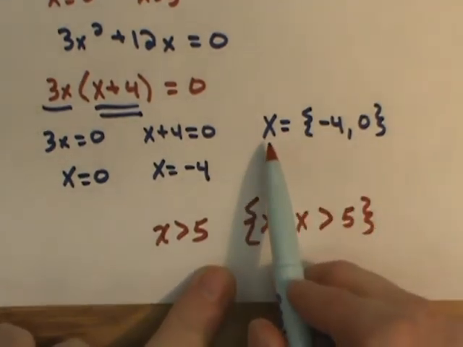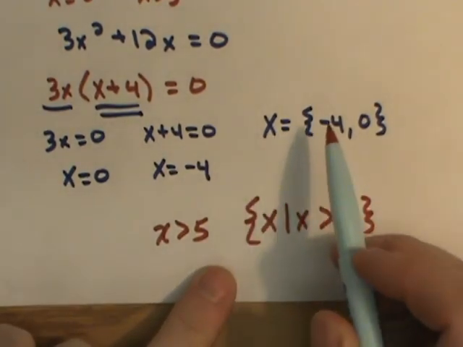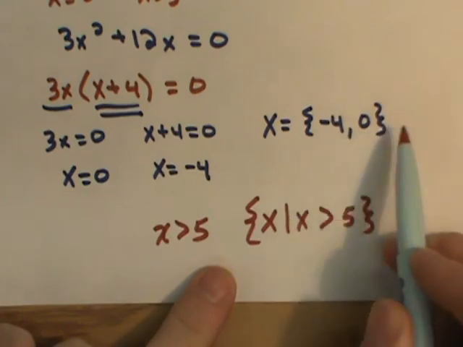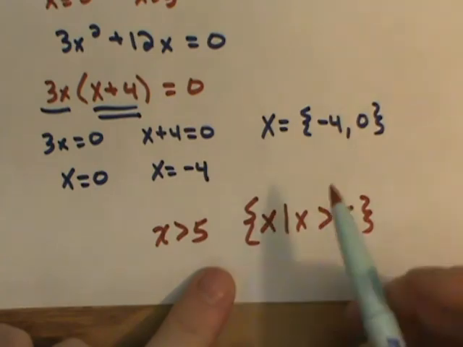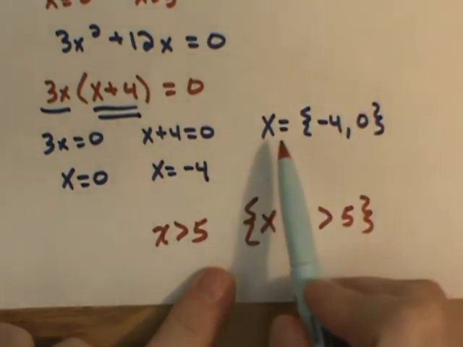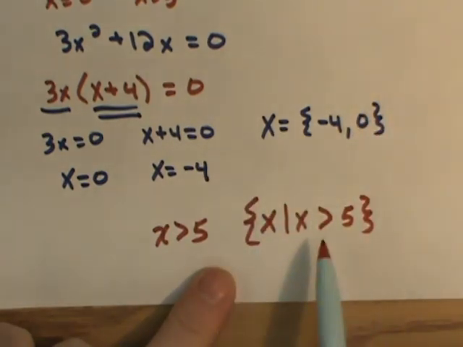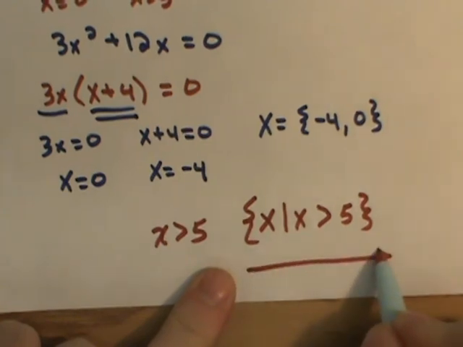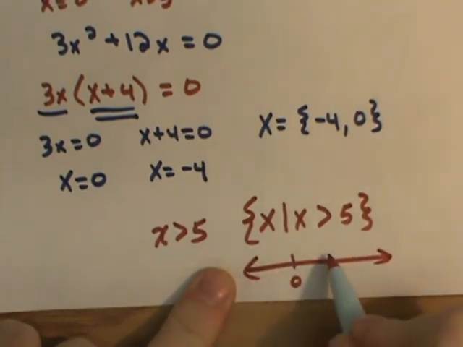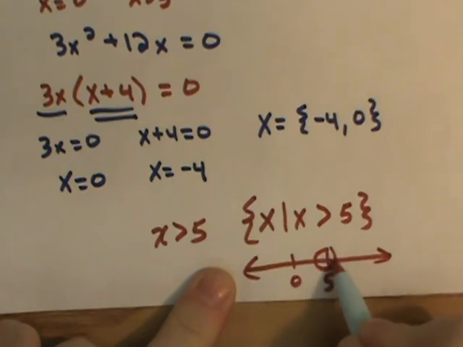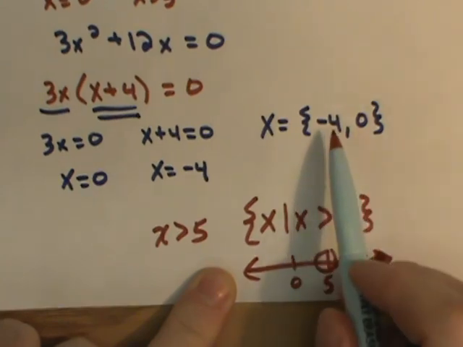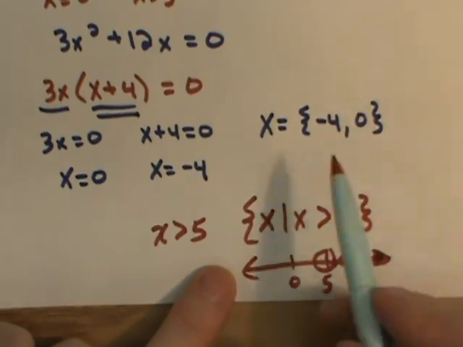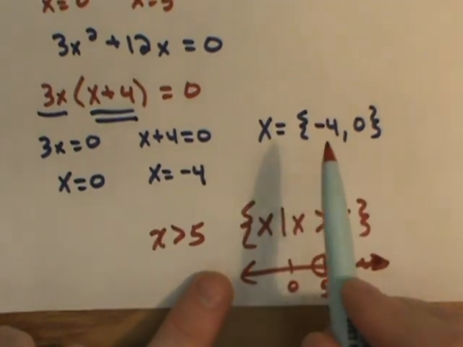When we look at this, I have the x on the outside, and I say equal, and then I list all of the components from least to greatest because I can count these. There's 1, 2 answers. And so that's the difference between these. This is finite, this would be infinite. And just to further show you that, if we put our 0, 5, remember that'd be an open circle, it shades this way. That means all those numbers would work, where up here it's just 1, 2. That's all that works. And so that's what we're going to use in this chapter, the finite solutions.